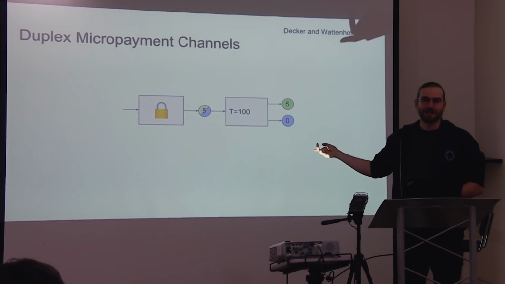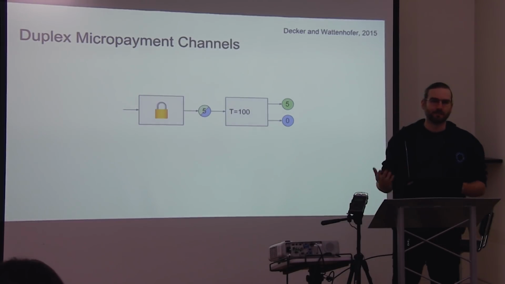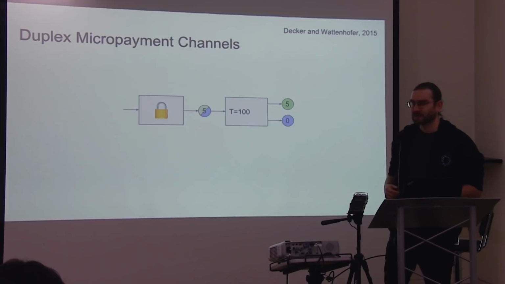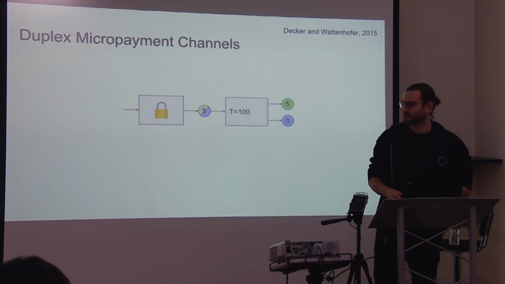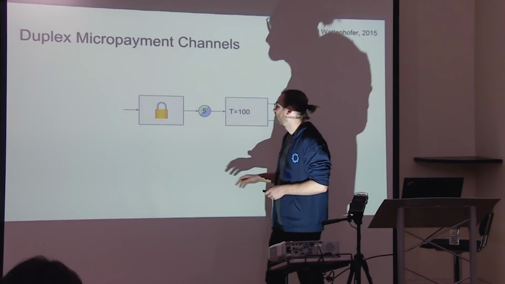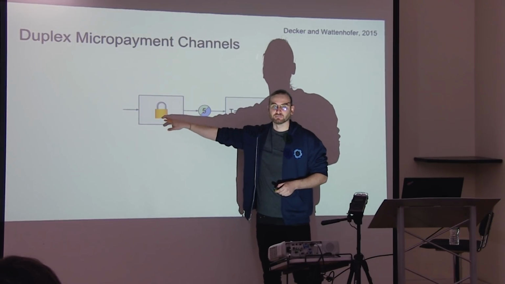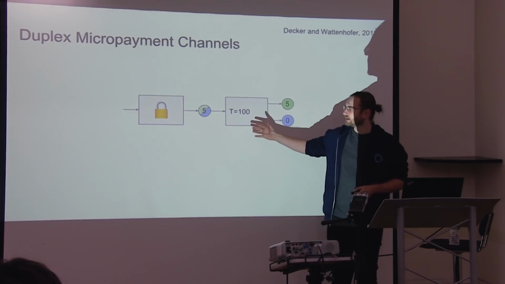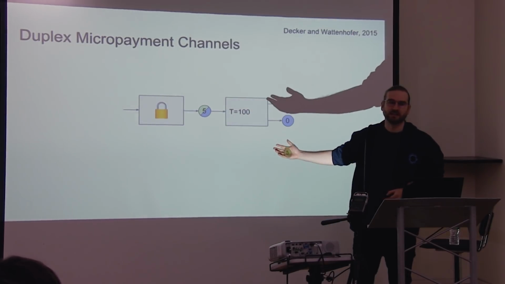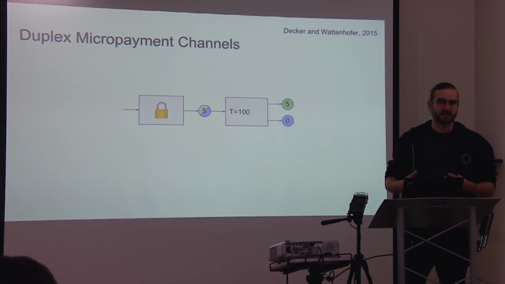But the reason I'm showing it here is basically that it's also rather simple, even if limited, and it gets us closer to what Lightning actually does. So what we have here is we have again the setup transaction being confirmed on the blockchain, and then we have a representation of our state that spends this funding output and basically represents the aggregate of all interactions we had in between.